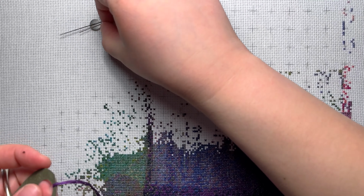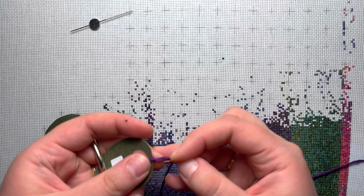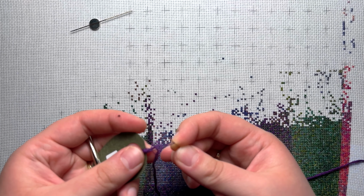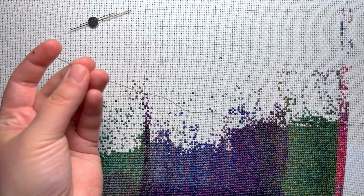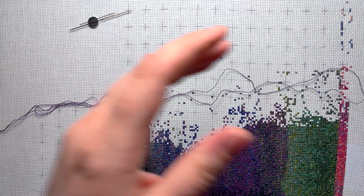So to take floss out of those drops, I just hook a single thread and I pull it. And if it's stuck, which happens sometimes if it's too long, then I just pull one strand at a time. And then I straighten this back out. It's not too fuzzy. And then I take the first edge and I just hold my finger and run the thread along. What that does is straighten it out, so it reduces the amount of twisting that will happen in the future. I put those two together and then I straighten it back.